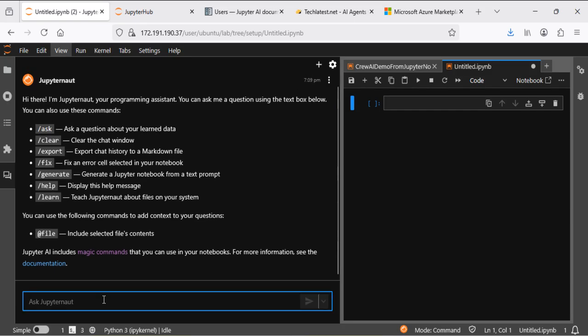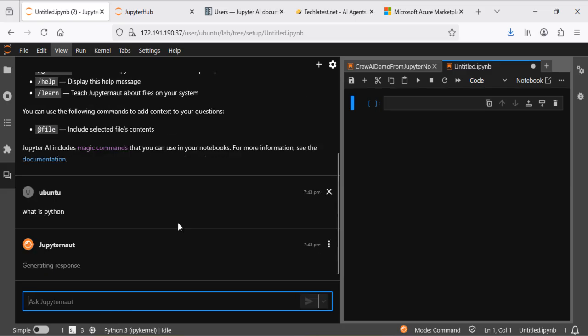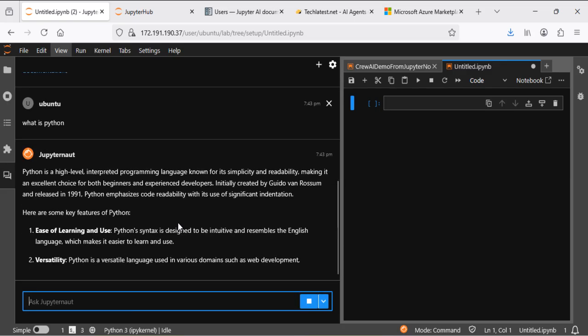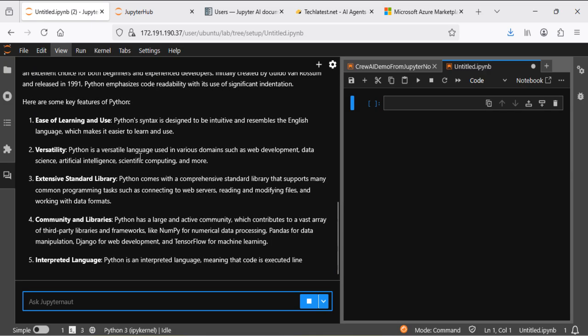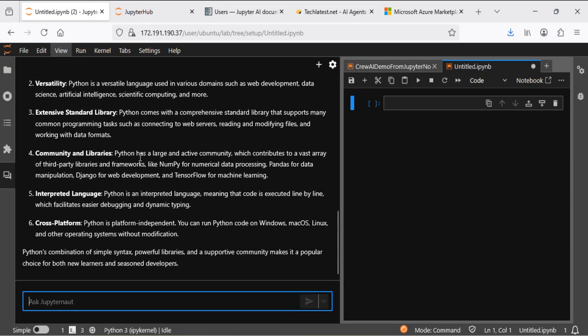Here you can ask for any query related to your work and this Jupyternaut should be able to answer your queries. So like I'm writing here, what is Python, just a generic query, and here is the response.